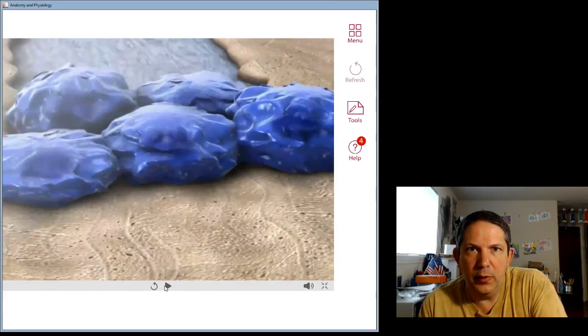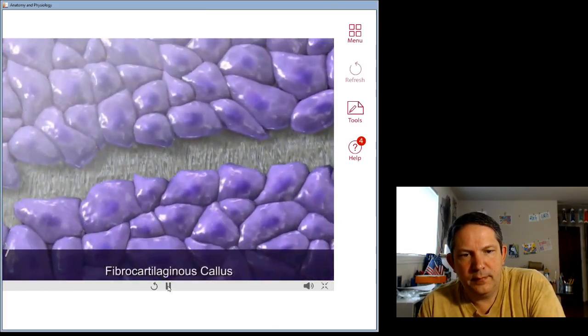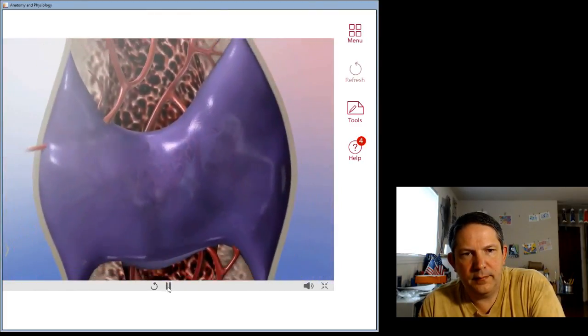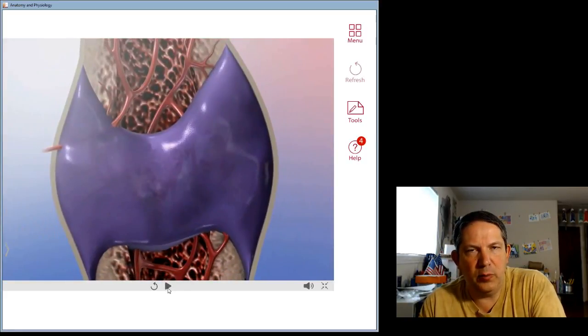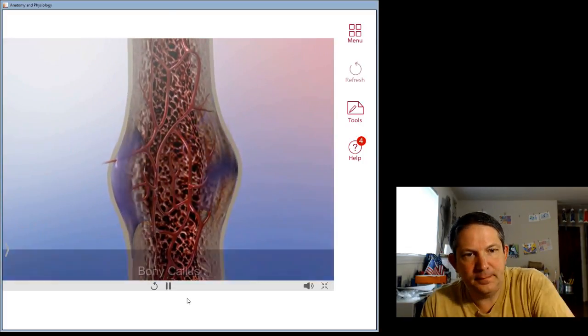They remove dead bone tissue, so just a reminder that bone tissue is alive. While fibroblasts penetrate the area and build a fibrocartilaginous callus that bridges the broken bone. So we didn't talk about fibroblasts, but they're involved in this repair, making a kind of dense connective tissue, a callus. Over many weeks, osteoblasts transform the callus into bone.